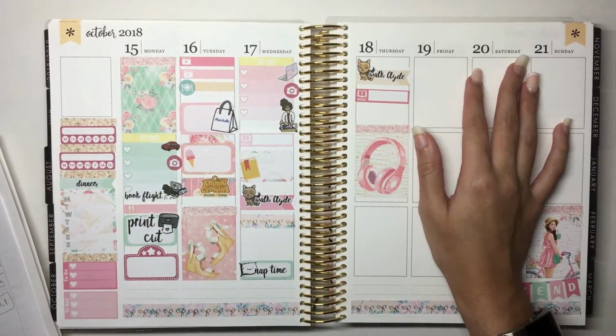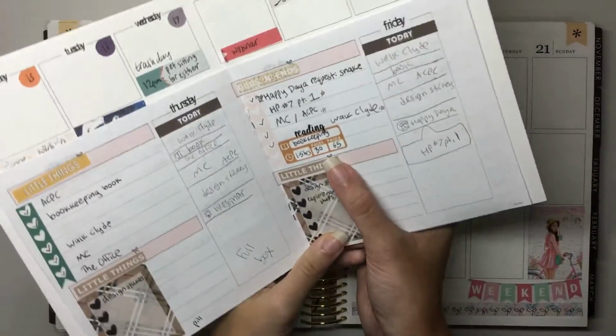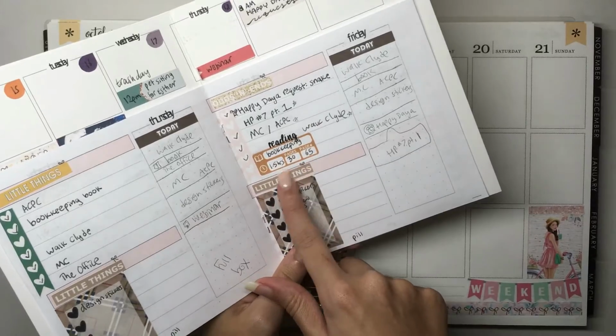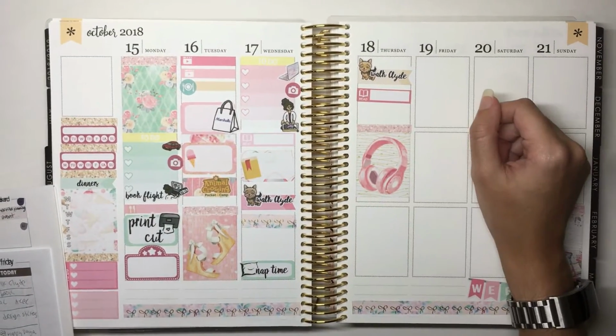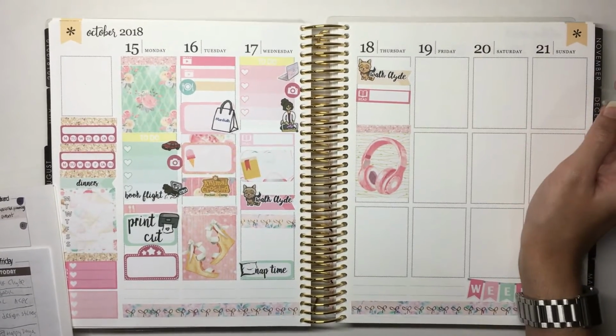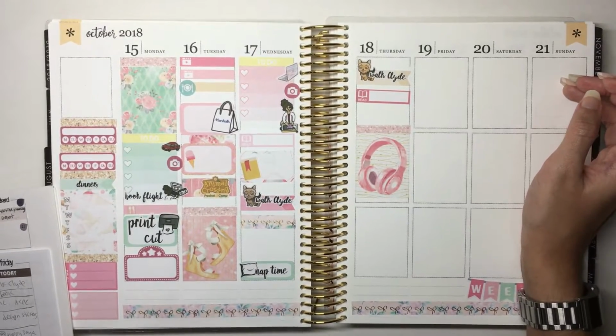Alrighty, so here's another example of where I use the functional tracking sticker in my pre-planning. So I can track the number of pages and the time there, and then here I can just write what book I read. Yeah, so it takes up less space. And then I wanted to mark my show, which was The Office.